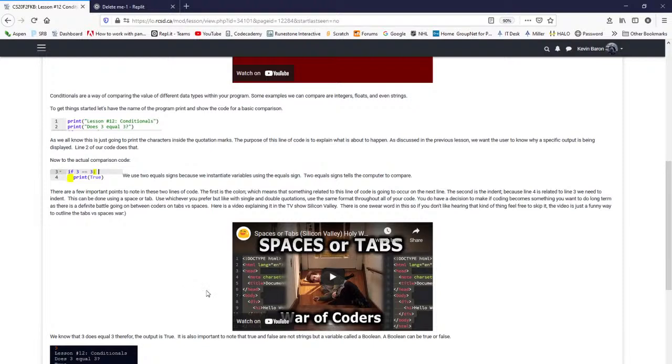So some people believe that you should push the spacebar 8 times, or you can push the tab 4 times, and you get that indentation that you're supposed to have. So anytime there's an indentation, some people believe you should push spacebar a bunch of times, or you should push tab less times. And it's actually quite a funny battle.